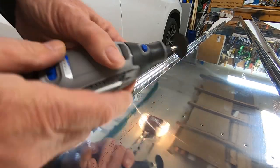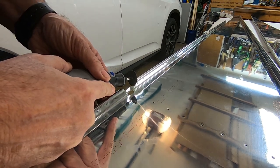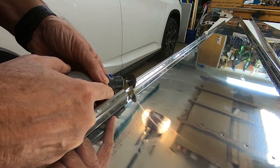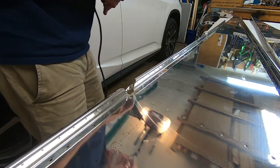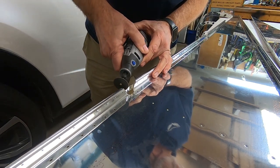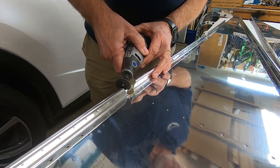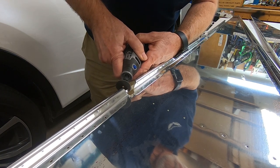In the middle of one of the bottom sheets, there is some material that has to be removed. This was most likely put there to prevent any kind of a bend when this sheet is moved around. The Dremel tool comes in really handy for this. A simple cleanup with a file takes care of all the rough edges.